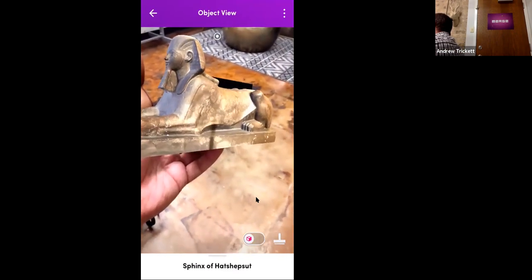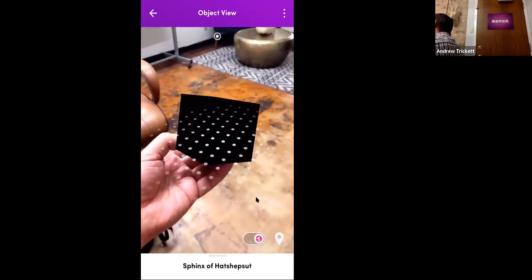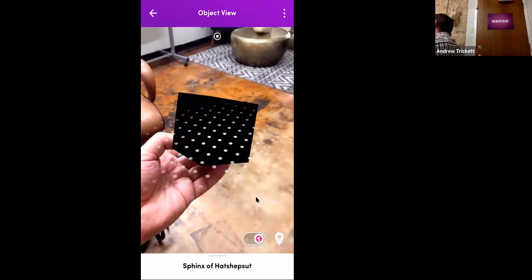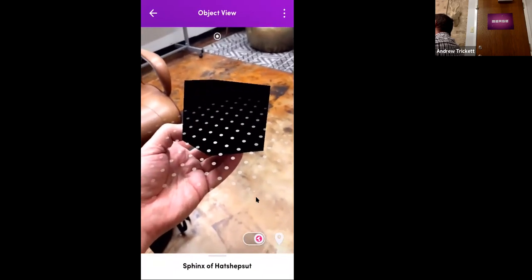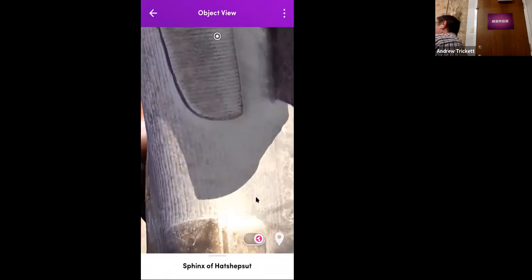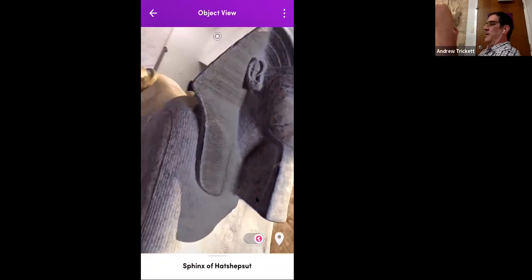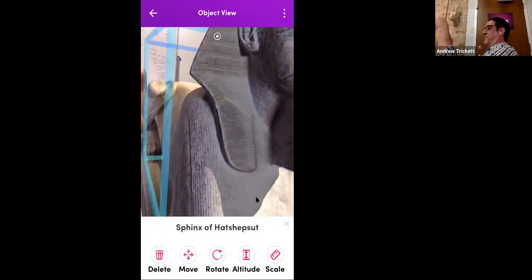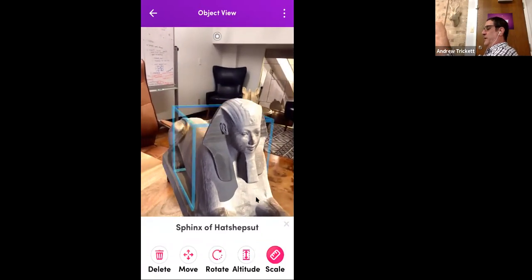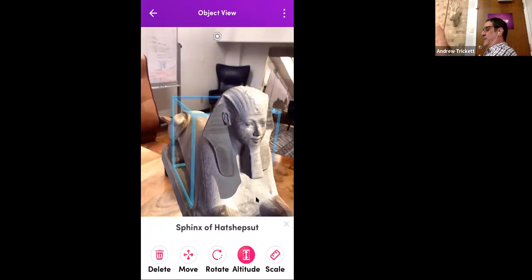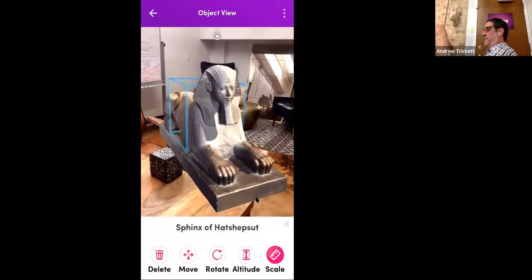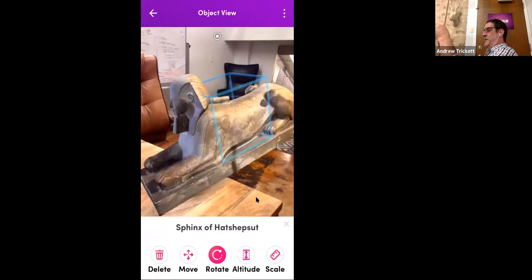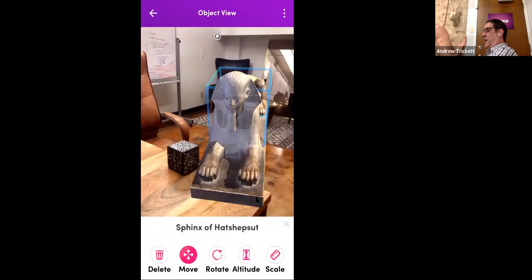So you do have the stamping capability, but I want to show you something else you can do with Object Viewer, a technology we call Place in the World. When I've used the cube to select where I want to place it, I press the icon here at the bottom right, and I've placed it in the world. When I tap on it, I can scale it up and down. I can change its altitude. Let me scale it down a little bit smaller. I can rotate it. I can move it left or right, but it's still placed.